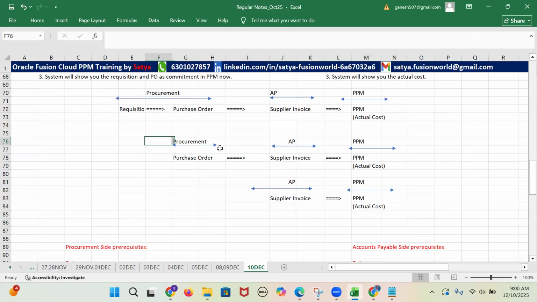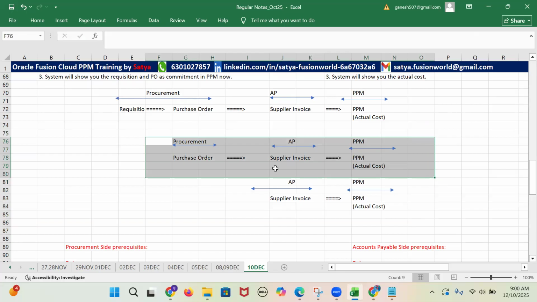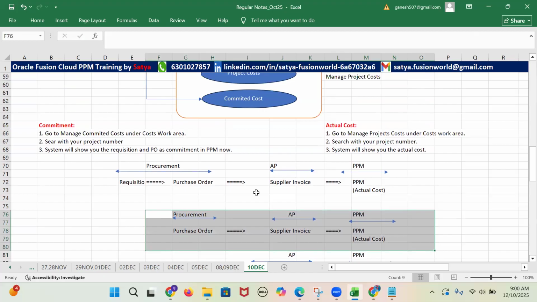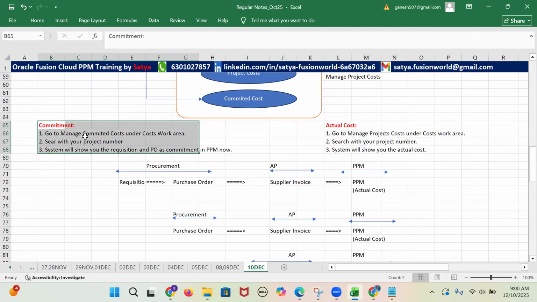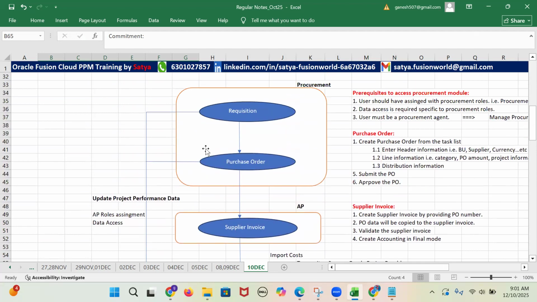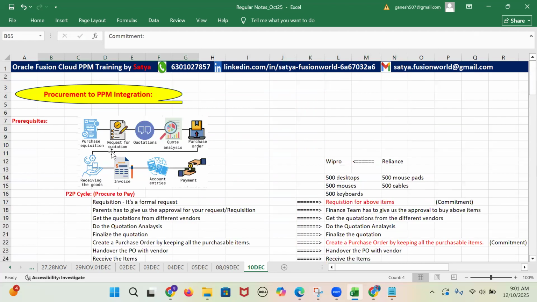Only this process is pending, and that we can see in tomorrow's session. So in order to see the actual cost, this is the process. In order to see the commitment cost in the PPM, this is the process. This whole diagram shows the complete integration between procurement, AP and PPM.